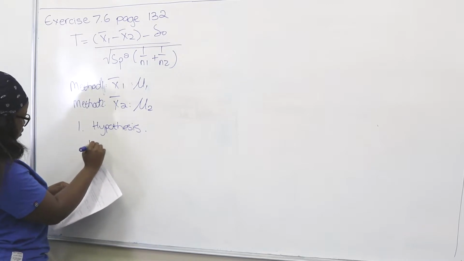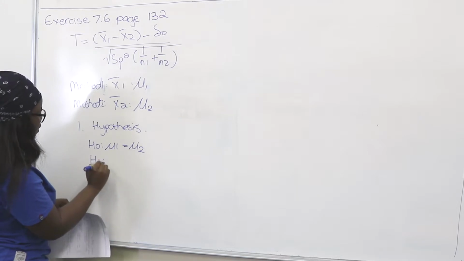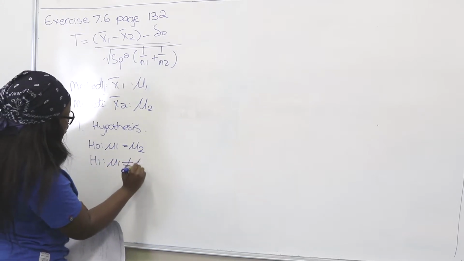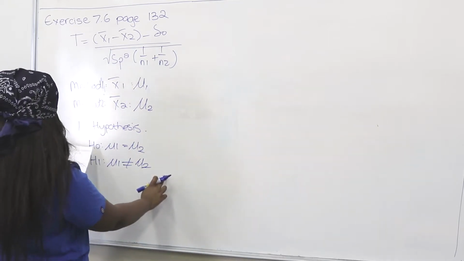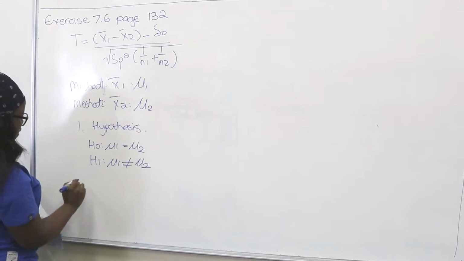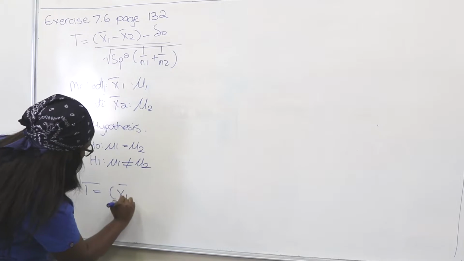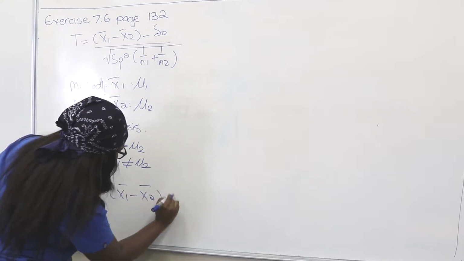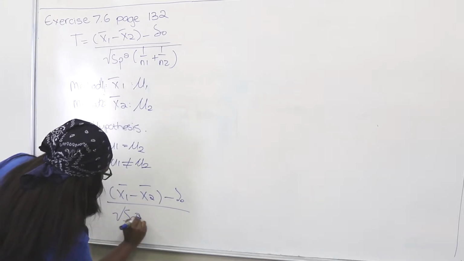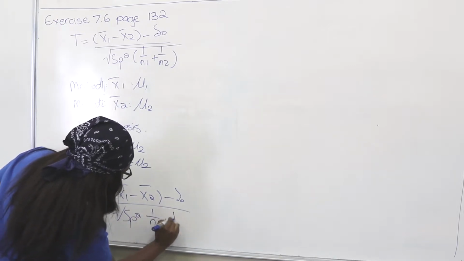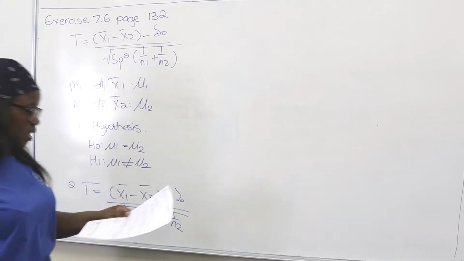It's H0: mu 1 is equal to mu 2. And the alternative hypothesis, mu 1 is not equal to mu 2, because they said there's a significant difference between the two means. And then your test statistic is this one up here, so that's the same. T is equal to x bar 1 minus x bar 2 minus delta 0 over sp squared. And remember, according to your preference, you can choose how you write your denominator, but it's still going to give you the same answer at the end.